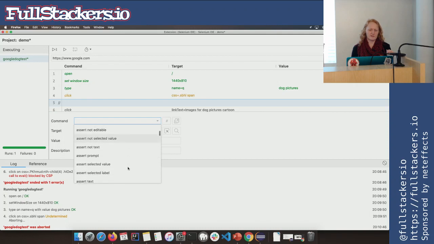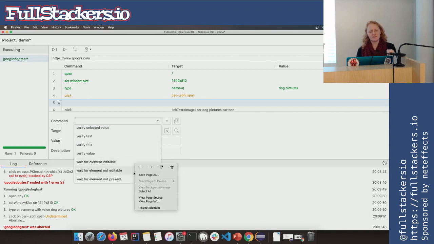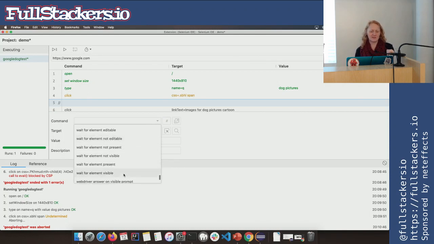Assert not selected. Do any kinds of asserts. Choose OK in next confirmation. Double click, drag and drop, edit it. I don't know what half of this stuff is for. Why you would need a for each and if statement. Mouse over. Yeah. Run it, select, store attribute. So there's lots of things you can do that we did not touch. Look, wait for element to be, all those pretty waits. Wait for element not present, wait for element not visible, lots of waiting.